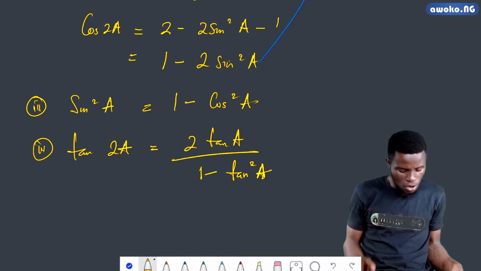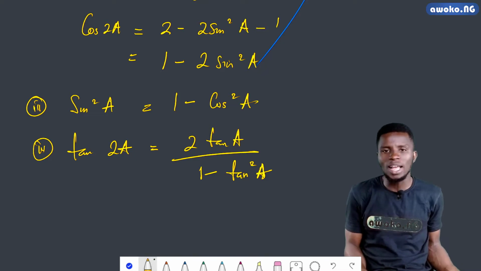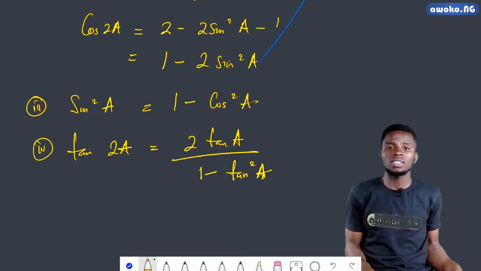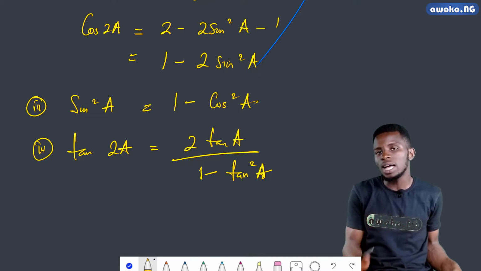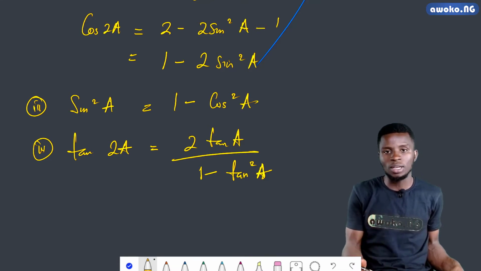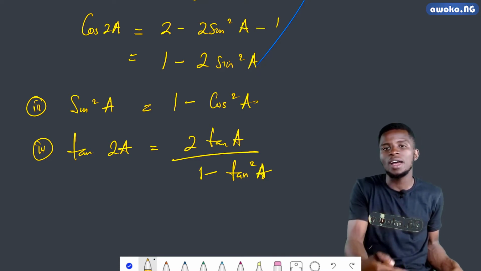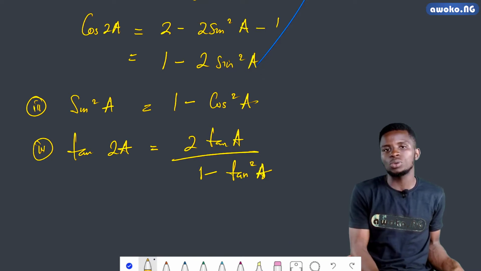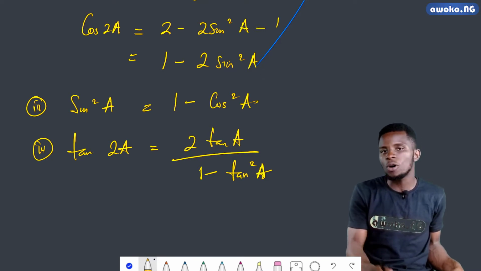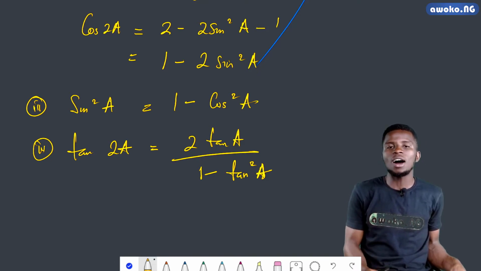Now, having said that, we can employ the knowledge of these trigonometric identities to evaluate other functions. Just like we said in our elementary trigonometry, that if we know sine, cos, and tan theta, we can use them to solve for sec theta, cosec theta, and cot theta. Is that understood? Because we already have our background knowledge on those ones. So we can solve for other higher problems. Since we know all those things we've discussed above, we can solve for other trigonometric identities. Now, these will be discussed in our next class.